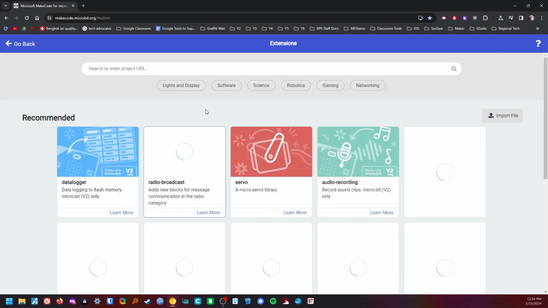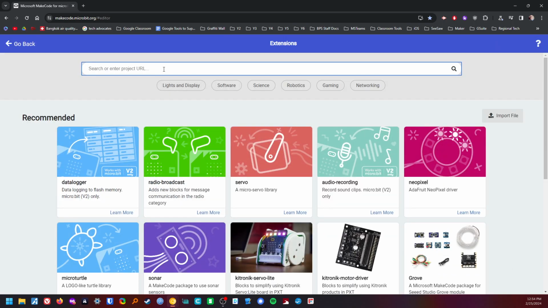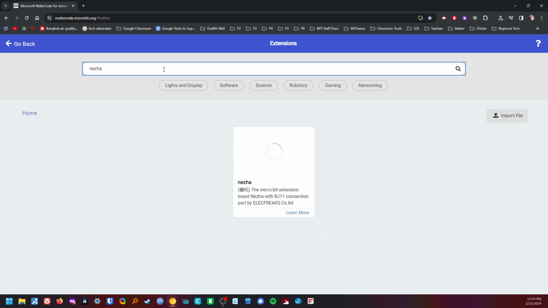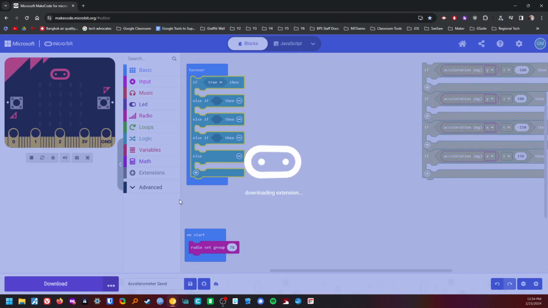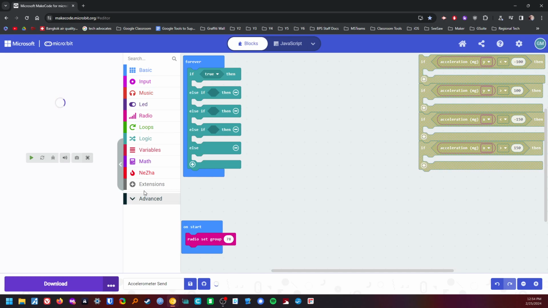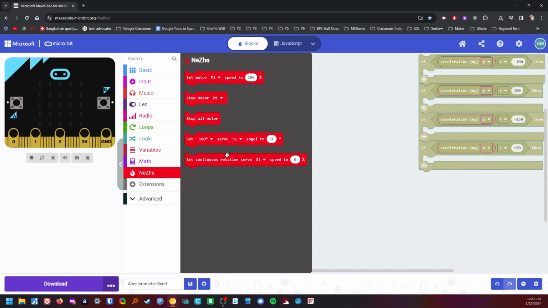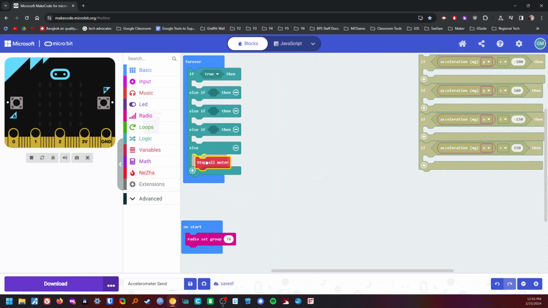So I need to go and get my extensions. I think it's Nether, or it could be Planet X, so let me check what's in here, whichever ones we've been using in class. Yeah, these are my motors. This is what I want. So I want all motors in there, so when I'm not pressing anything on the Microbit, it's all stopping.